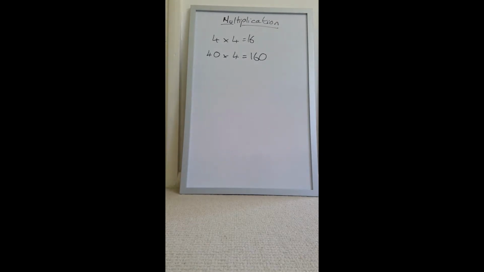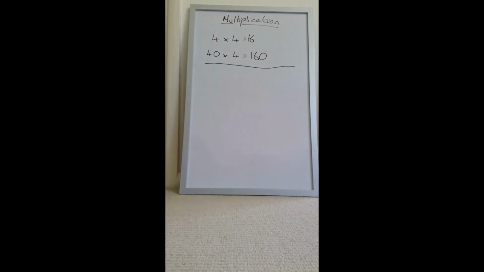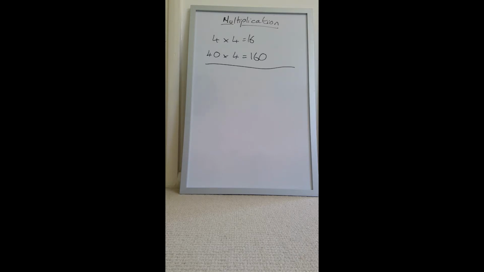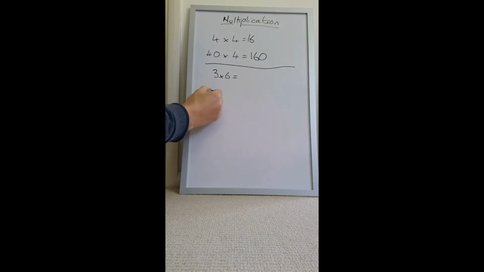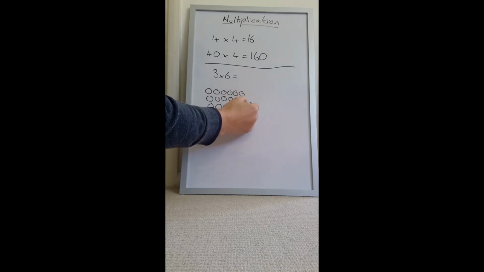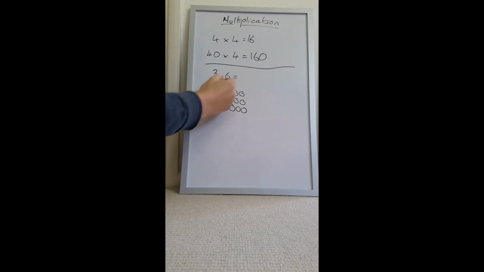Remember that when you're solving a problem like this, if you are not confident with your times tables yet, you can use the multiplication squares to help you, or you can draw an array. So an example would be if I was going to solve, say, 3 multiplied by 6, I would do my 3 rows, and then I would have 6 columns. My rows and my columns would be equal. There's my 5th column and my 6th one. And there would be 3 rows, 6 columns.